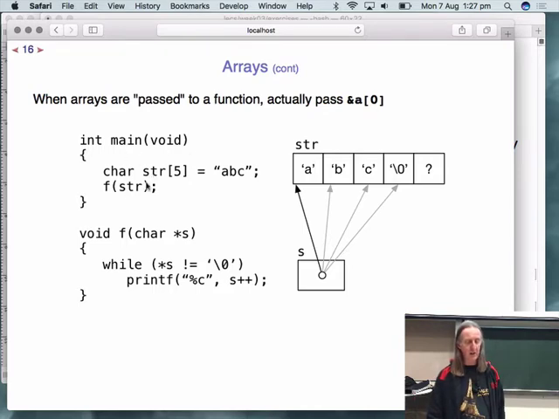So if I've got a main program like this, str is set up to contain the characters A, B, C, and implicitly a null character will be added on the end.